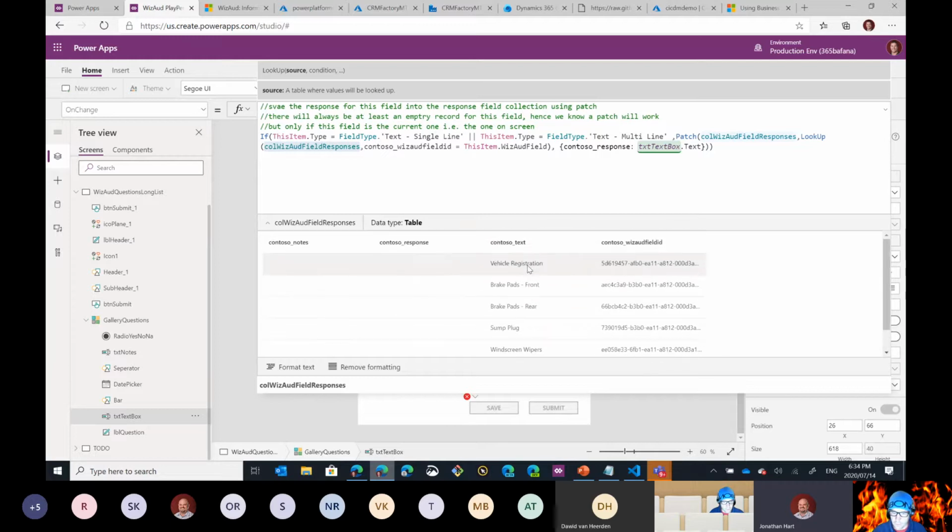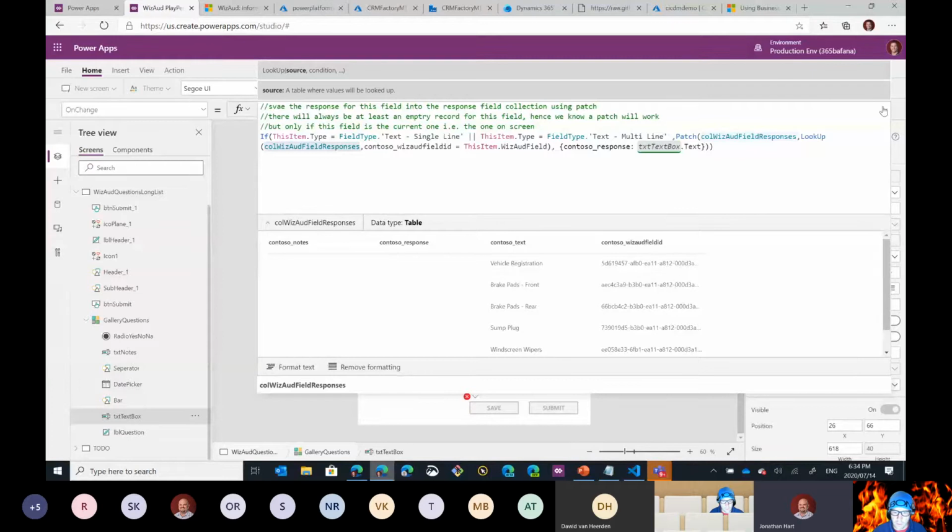So I've got all the questions, vehicle registration, brake pads, etc. but the actual responses, the answers aren't in here yet. And only when I start changing them for each one of these, the patch command will run. It'll take the current value of the current control, whether it's date picker, text box, radio buttons, whatever, and then it's going to write the value into here.